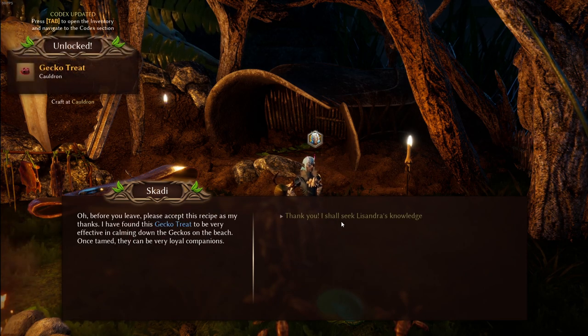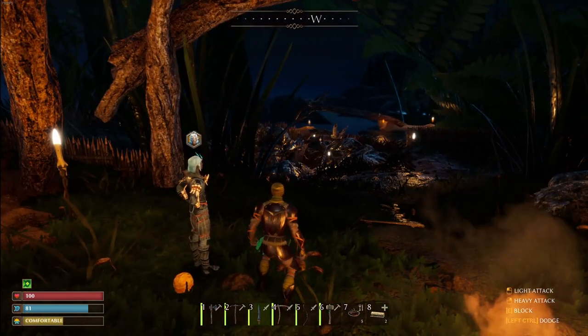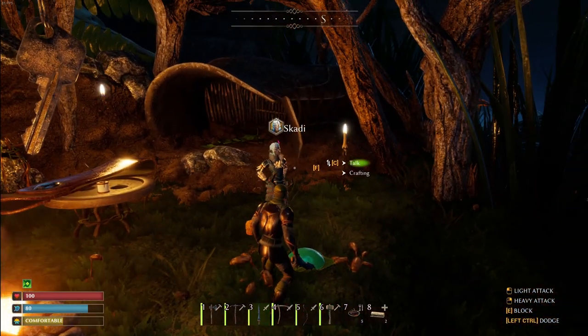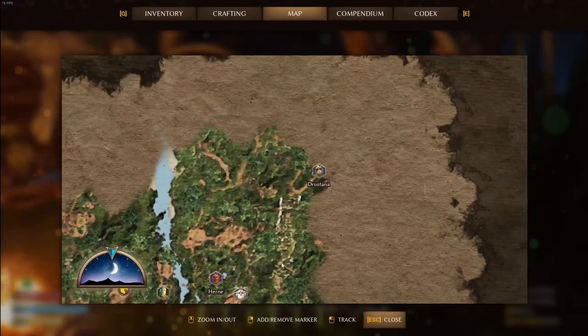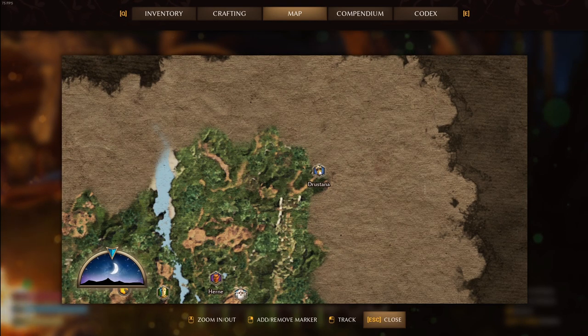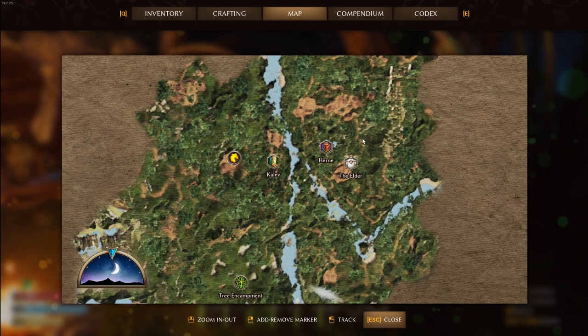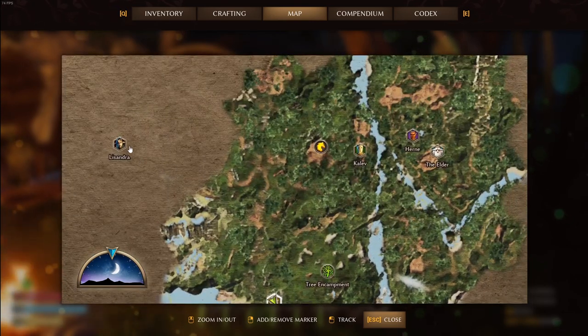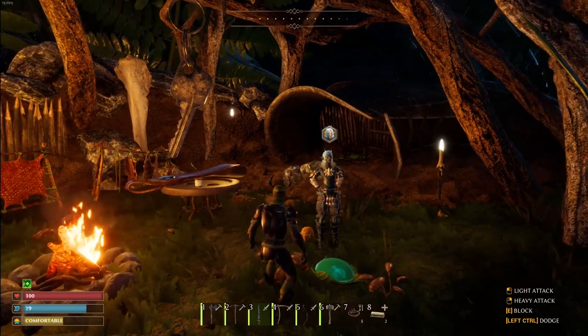So, we have now learned Gecko Treat. That's pretty awesome. You can actually tame a gecko. What we're going to do is tame a grasshopper next time, and use that grasshopper to skip ahead back over to Drustana. Then we're going to kill the wasp boss over there, get our wingsuit, and come back and go to the swamp to meet Lysandra, because the swamp is gnarly and we're going to want a glider for it. So I highly recommend not following quite exactly the order of the game.